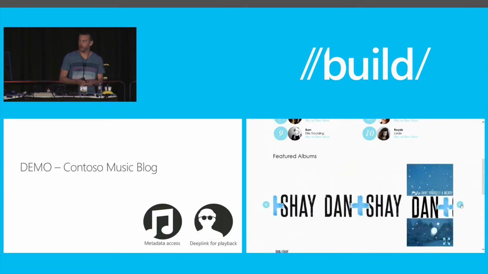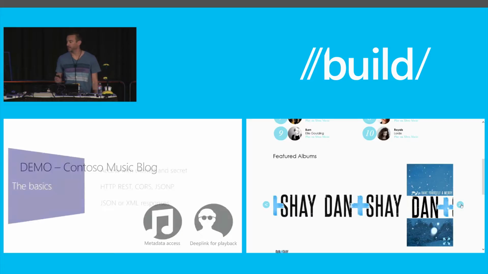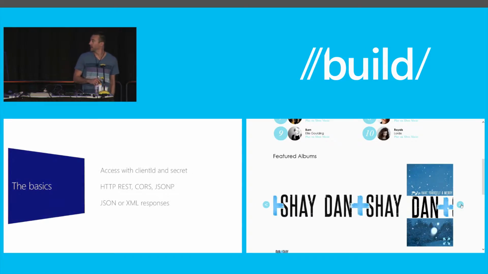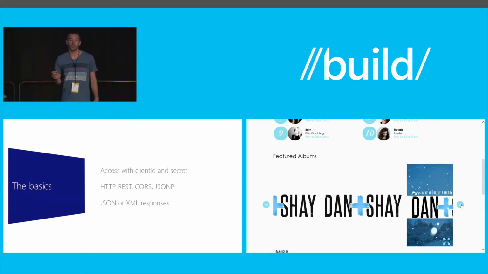So, how did the artist access this data? First, as a developer who wants to access our API set, you'll need to get a client ID and unique secret. This is obtained via the Azure Data Market, where you can also generate client IDs and secrets for other Microsoft services, such as Bing, for example.